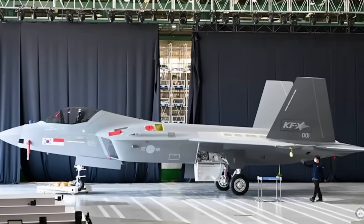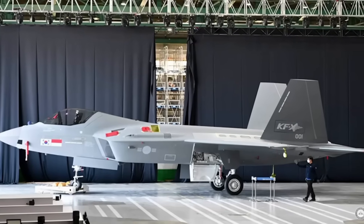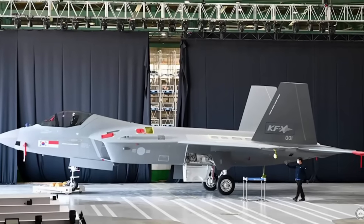Fourth, the KF-21 actually looks more like the YF-22 prototype than the final operational F-22. The YF-22 had smoother surfaces, fewer bays, external pylons, and a slightly different fuselage shape — all characteristics the KF-21 shares. And finally, South Korea originally wanted to purchase the F-22, but U.S. export restrictions made that impossible. The KF-21 is, in many ways, Korea's attempt to create the closest legally attainable equivalent — blending Raptor-like aerodynamics with practical, maintainable systems that Canada would actually benefit from.